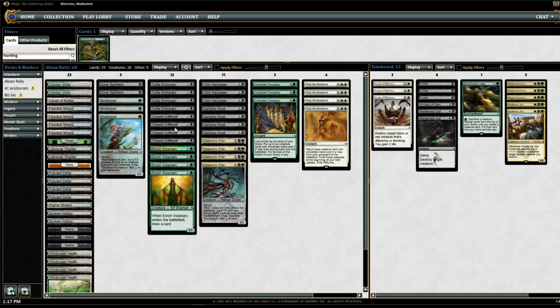It's similar to the old Rally the Ancestors that was playable last Standard. However, we have lost Mogis's Marauder, which was the main way of killing them, giving all your creatures haste and killing them, because Rally can't let your creatures attack the way it's formatted. I'll talk about that later.